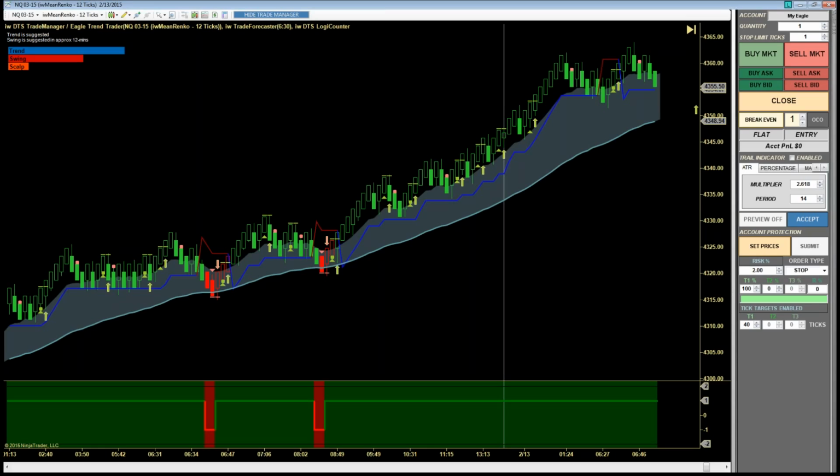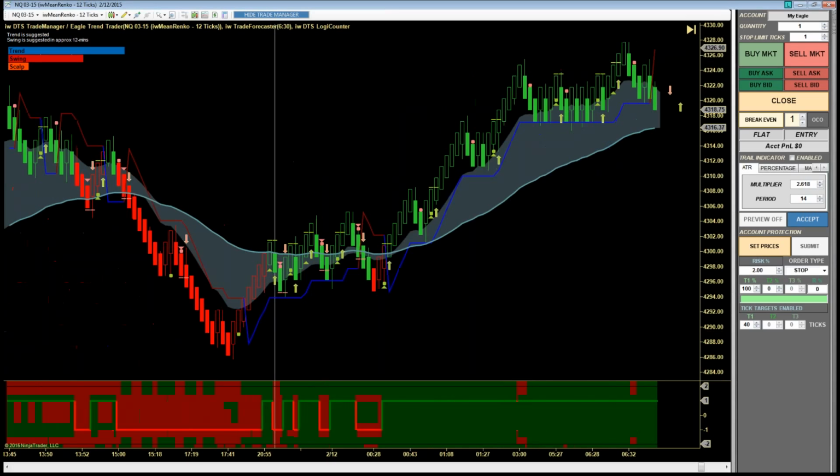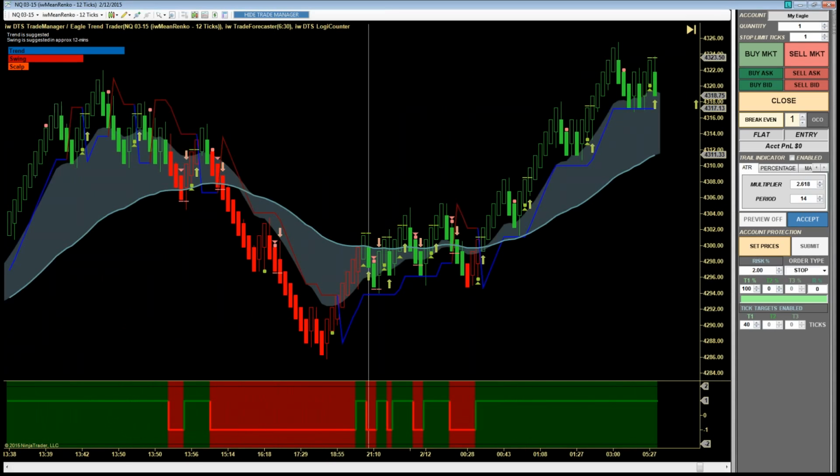The Mean Renko bar incorporates the best of a range bar or Renko bar, along with the sensitivity of a candlestick chart. So it becomes very obvious where buyers and sellers are at. In actual fact, when Adam first approached me about using these bars, I was reluctant because I was a 5-minute chart trader. That's all I traded. But once he showed me these, I have not gone back because they just make it so obvious who is controlling the market.